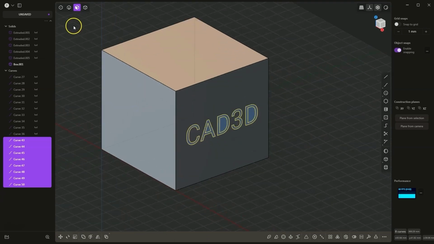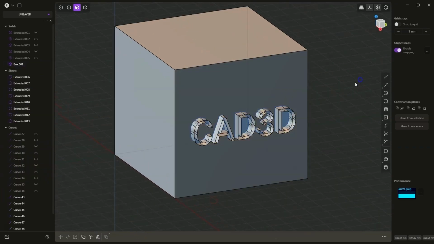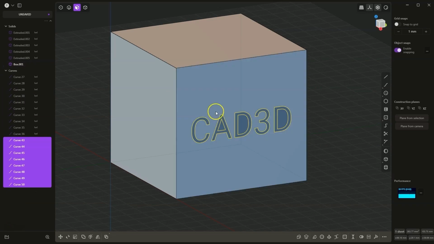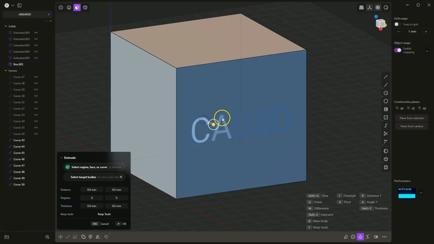Just pay attention to the fact that right now curves are selected, not areas. When I select the extrude command, press the E key on the keyboard and accept it, it has been done in such a way that the extrusion was performed based on the curves. Here surfaces have been created. Plasticity defines this as sheets, and we have surfaces here, not solids. I press Ctrl Z to undo this. If we want to create a solid, we simply have to specify the areas based on which we will create such a solid.